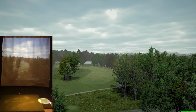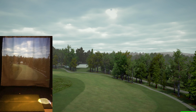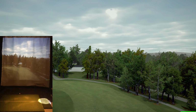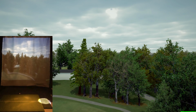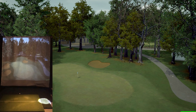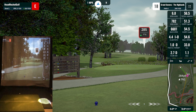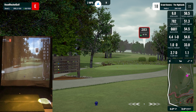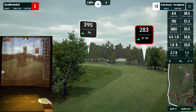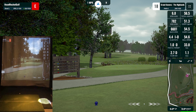Flying through the trees. At least here on this hole, that looks like deep rough over on the left, but it looks like we do have some room, both left and right, which is good. Hopefully if I hit this relatively straight, we can cut some of the distance off. I don't love this tree here, but if we go out this way, we've got a ton of room left. I don't want to be in the deep rough, but we got a ton of room over there, and we also have room right. So we'll go right there. Hopefully hit this a bit straighter.